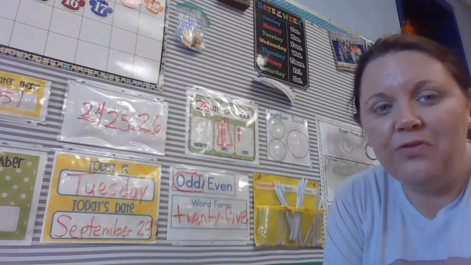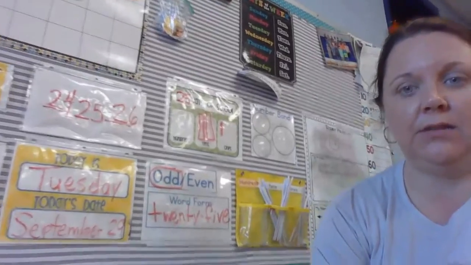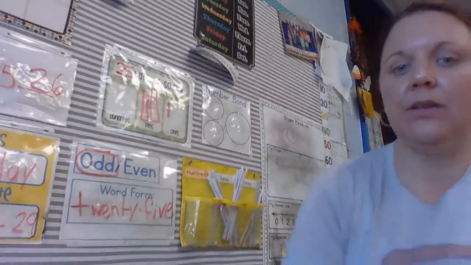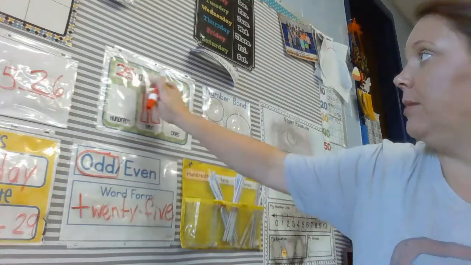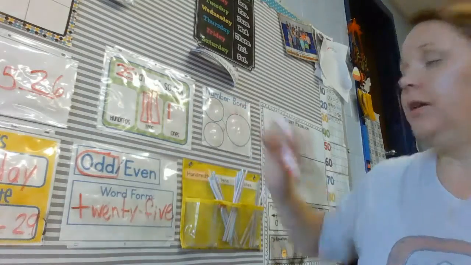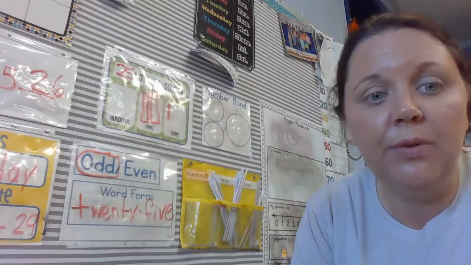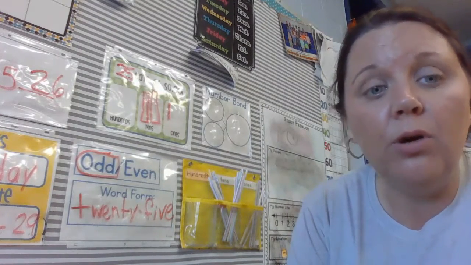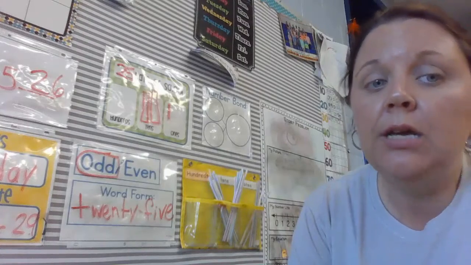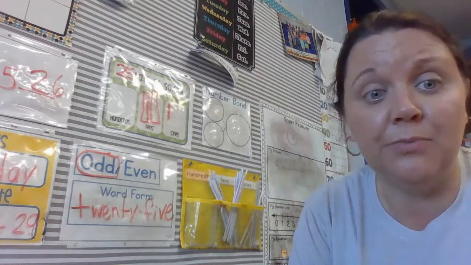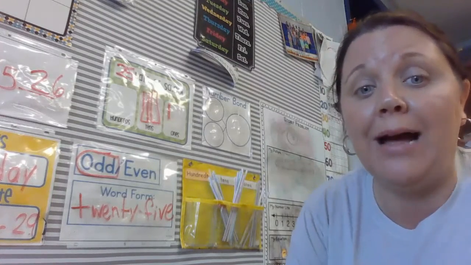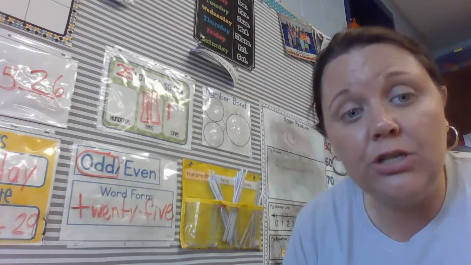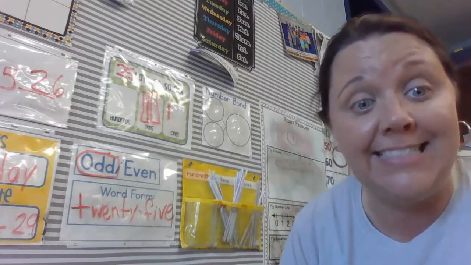A number bond is what's next. We're almost finished. We've got a couple more things to do. So I'm going to try to move it in a little bit closer. Okay, 25 was our number of days in school today, and now we're working on a number bond. What does a number bond show you? It shows you the part and the whole. The whole will always be the largest number in the equation. The part and the part will always be the smallest numbers. Can you use a number bond to add and subtract? Absolutely. You can use a number bond to add and subtract. It shows the relationship between numbers, that they are connected.